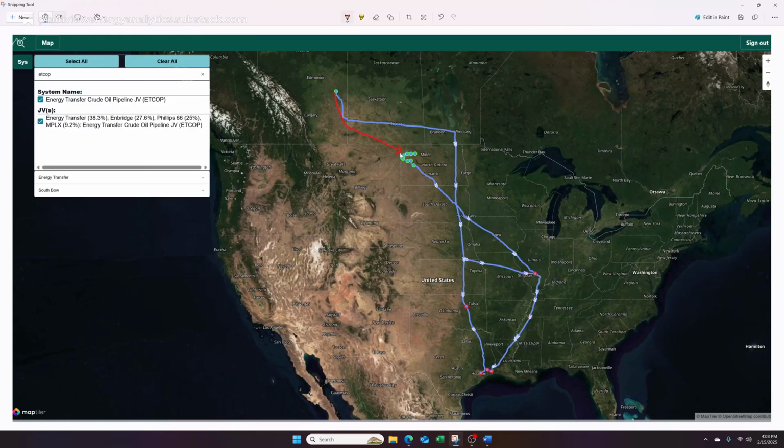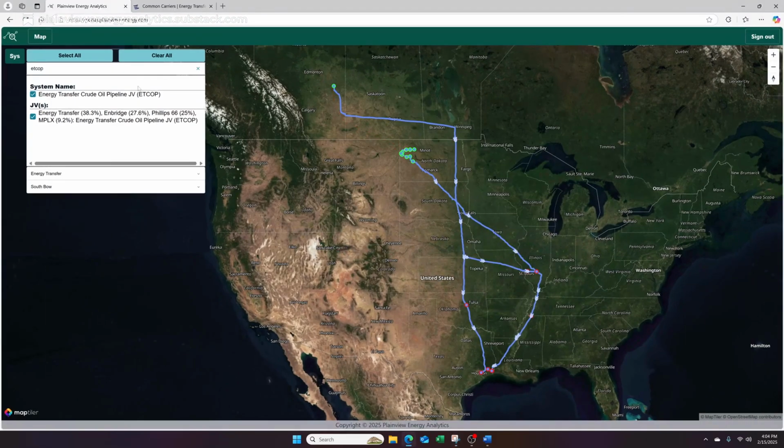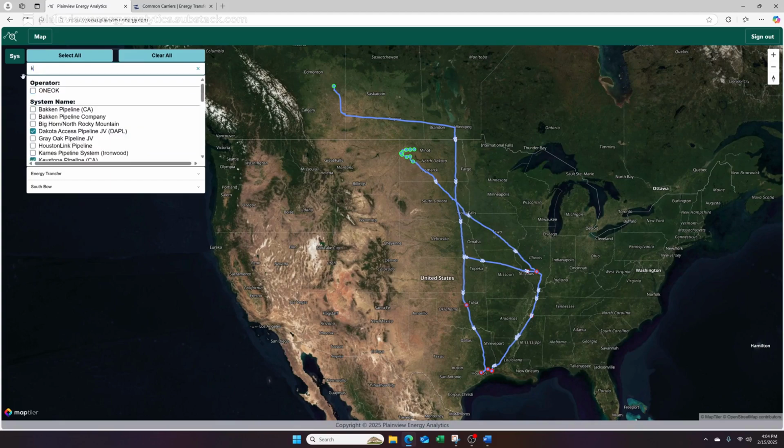And that's something important to think about for the economics of the project. The more bare steel pipeline that you have to lay, new pipeline to get to where you need to go, the more expensive this project is going to be, and the less competitive it's going to be. So if we look at the actual flow dynamics of Dakota Access, go back to the tool. I'm going to take Keystone off for now.